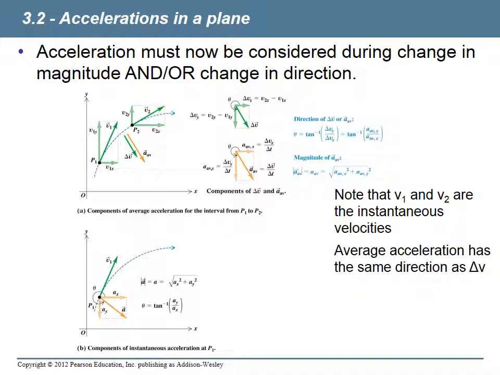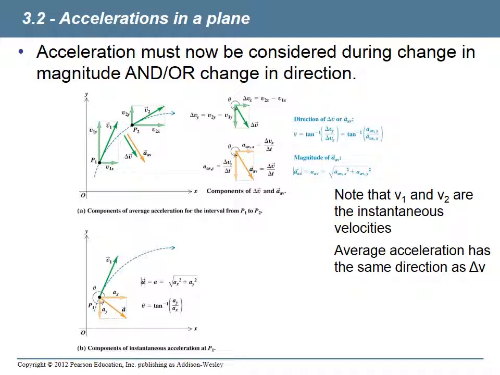For a graphical representation of the accelerations in a plane, I said that it would be easiest to break the velocity vectors as well as the acceleration vectors into their components in order to analyze these. We don't have to just take one velocity vector minus another. There's a whole lot going on because they can be at entirely different angles, as we see here. We have velocity vector v1 right here. This is the instantaneous velocity vector, by the way, so it's tangent to this curve. This is the path, the blue line. And then we have the instantaneous velocity vector v2 right here.